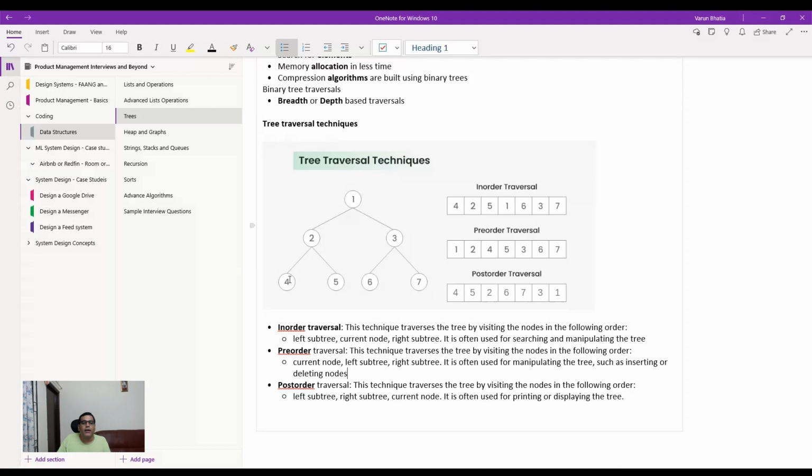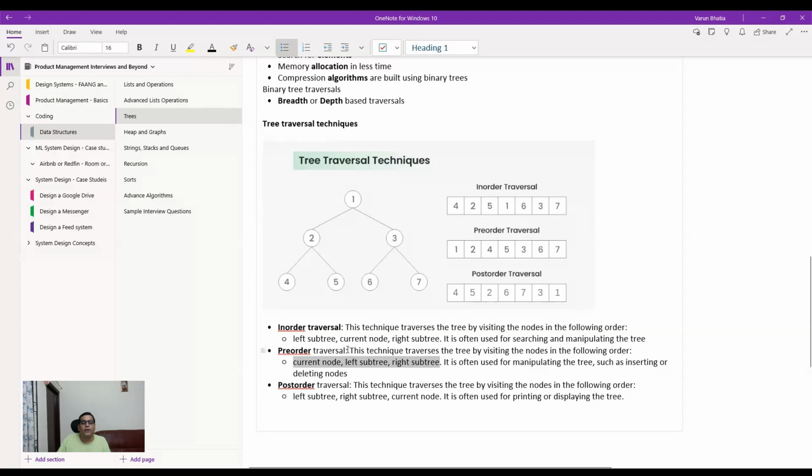Then you come back to the current node, and because you already traversed this, you go to the right subtree. Once you have gone to 5, where do you come back? You come back to 2. So this sequence here is basically telling you how you traverse.